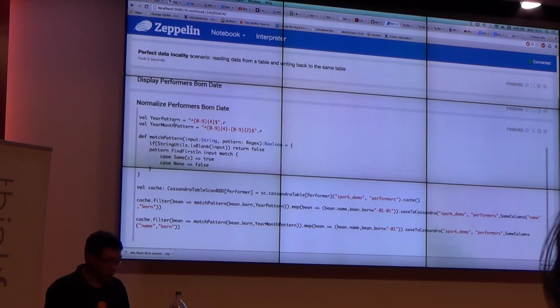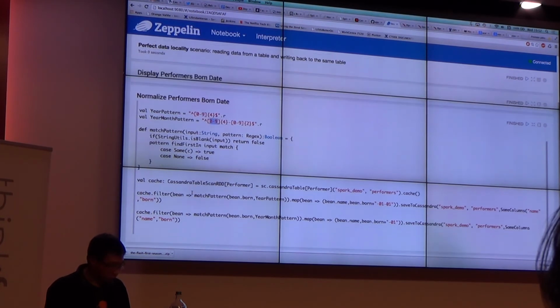So I can create just a Spark job with some pattern matching with regular expressions, right? So here I'm reading data from my table into my case class. I cache them in memory, and if it matches this pattern, if I have only the year, I will add 1st of January by default. If I have only the month, I will add the 1st of the month by default, and I save the data back into Cassandra.